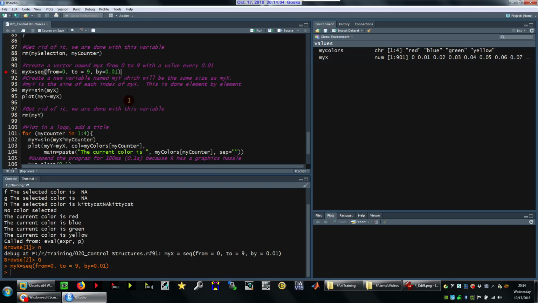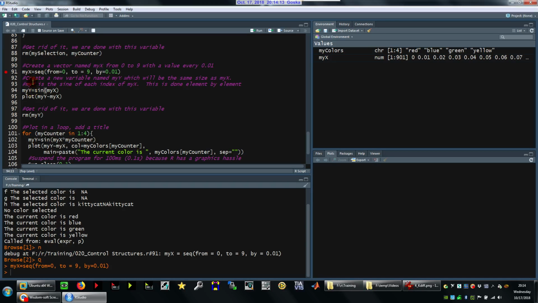This is not a particularly practical thing for a lot of applications, but it'll work for this example. So now I made my variable, my x. Now I need to make up some y values, which is what's going to go on the plot. My y equals sine of my x.